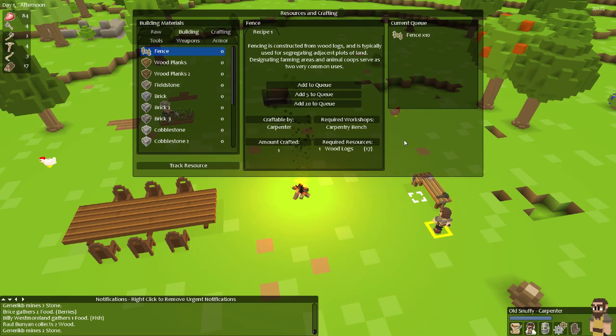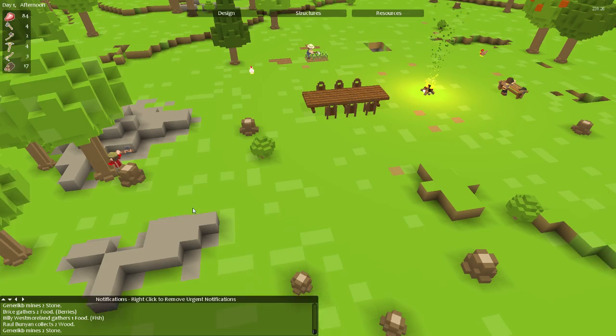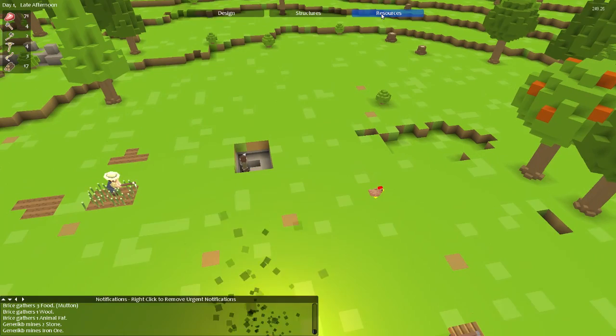Sorry. Nope, just keep doing that. My bad. Remove that stump. Did I do it? Yeah. Remove that stump. Now, the deal with these stumps is if you don't say to remove it, it will just eventually grow a tree back. Yeah, that's how that works. And I do want to, I've tried this before.